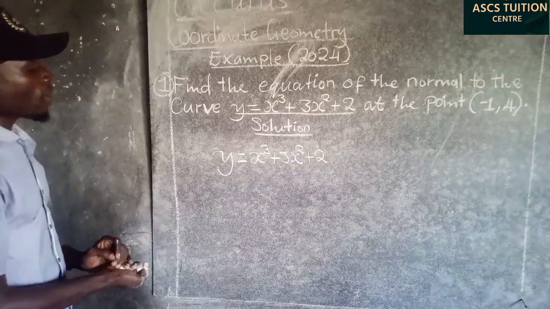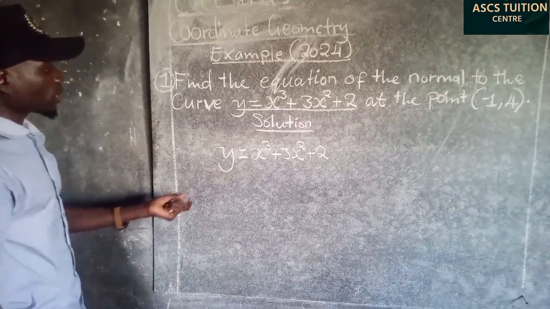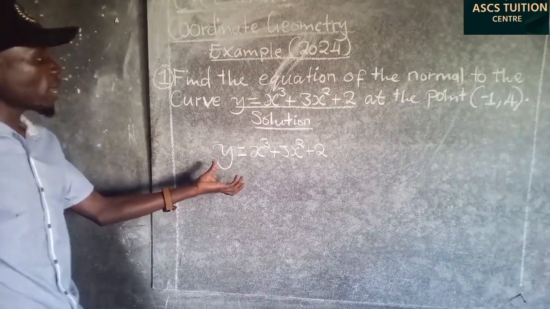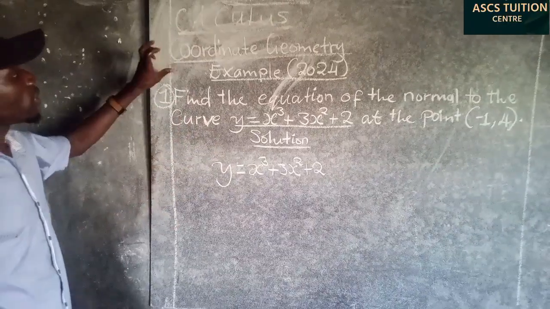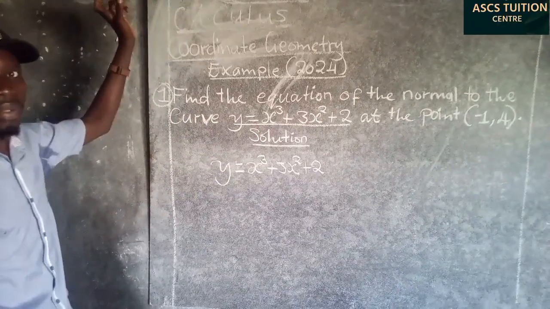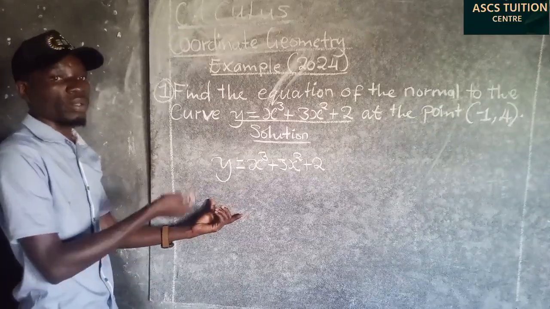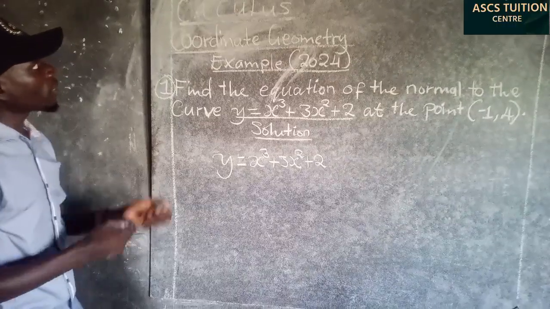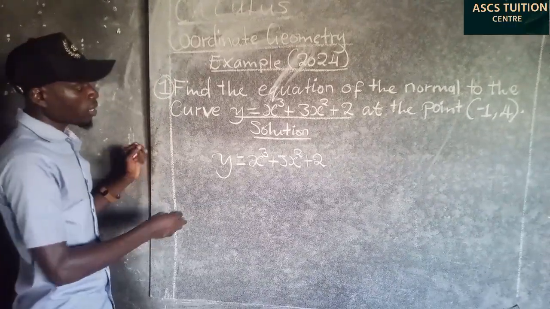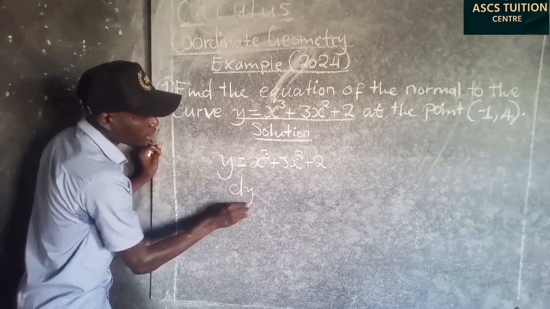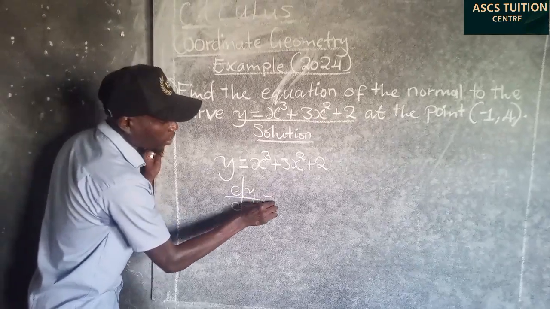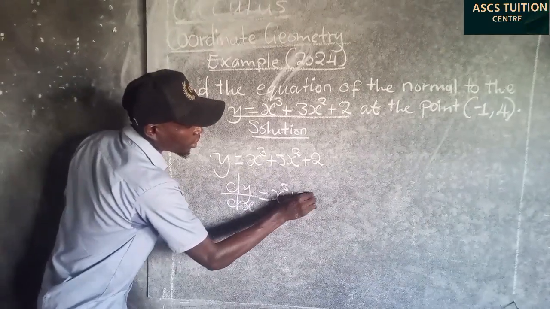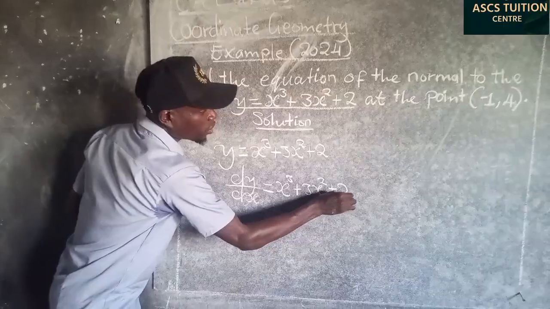Okay. So now, after copying the question, the second thing that you have to do is to find the dy/dx. Mind you, I said this topic, which is called geometry, is under the topic called calculus. So the dy/dx is calculus. I'm pretty sure that those who are following, you are remembering that we looked at the questions which were based on the calculus only. So you are going to say dy over dx is equal to, you write the same question, which is x to the power of 3 plus 3x to the power of 2 plus 2.